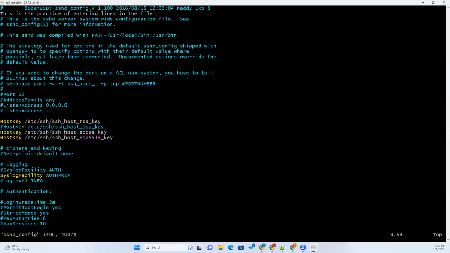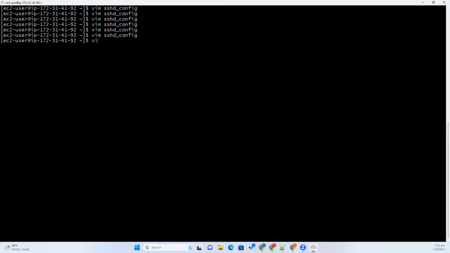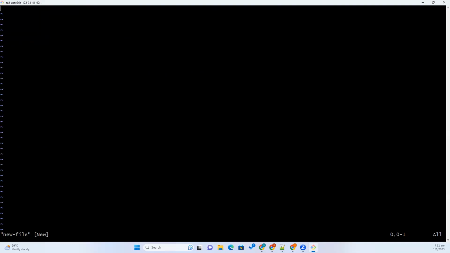Let me write a new file, vim newfile. This file does not exist here, so it will create the new file and it will open the editor for us. Now it is in escape mode. I'm writing something by pressing i. So this is to practice escape mode options. Just writing something, some text, again some text, something like this.